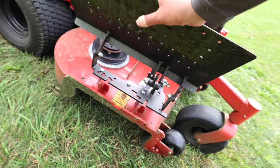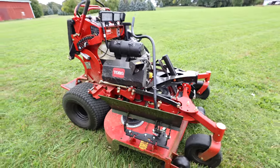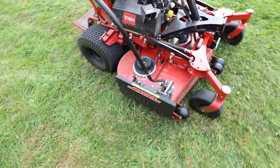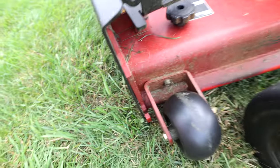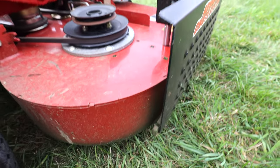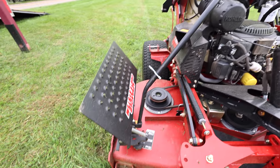We also added a chute blocker on our unit. Long story short — add one to your mower, it'll change the game for keeping grass clippings out of the beds. You can see it's pretty flush with the deck so it doesn't stick out down below or out back. It has been a game changer for mulching up leaves and wet grass.